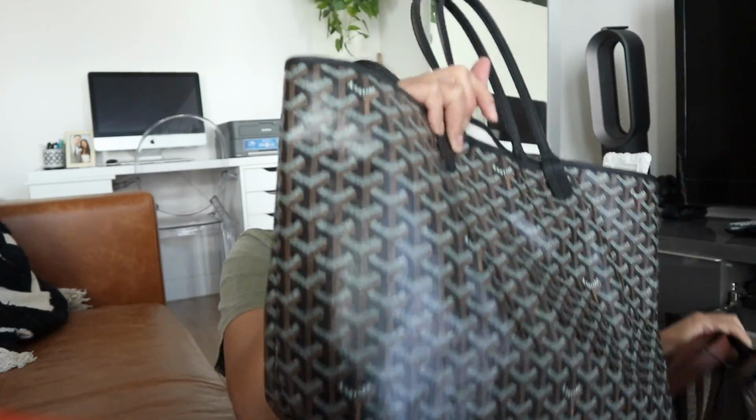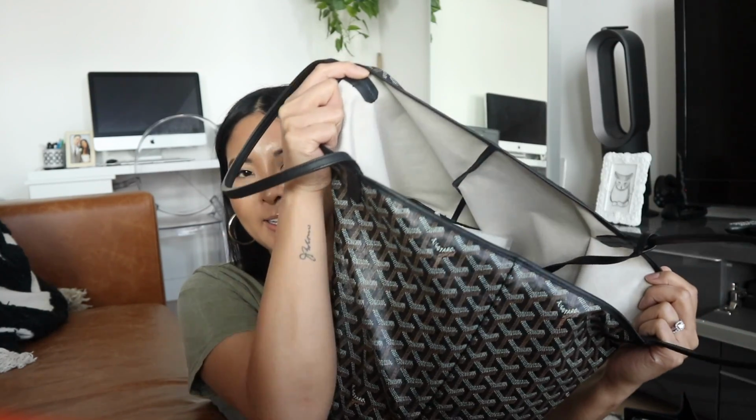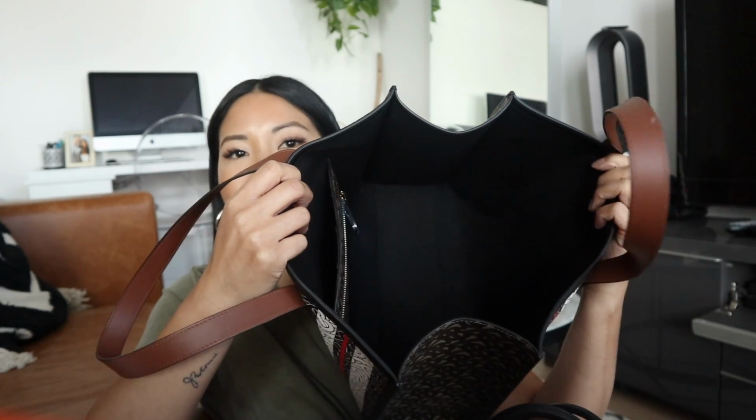All right, so now that I'm done giving you the specs on the bag, I can go into more depth with regards to them and the pros and cons of each. I did move everything out of the Burberry bag into the Goyard, so you can see everything does fit in there. And because the canvas is white on the inside, it's a lot easier to find things in there. And because it's unstructured, it's easy to open up the bag fairly wide like this, so you can really see what's inside of it. Whereas compared to the Burberry one, it does open up, but it's like a black hole. It's a little bit tougher to find some things in there.